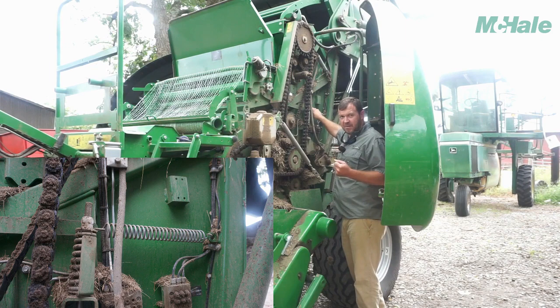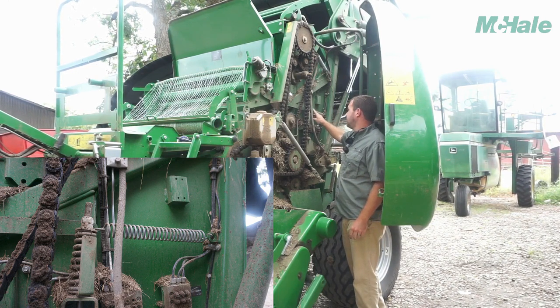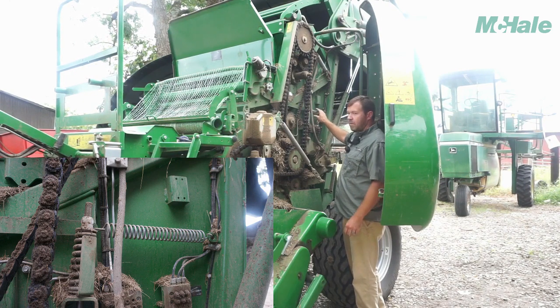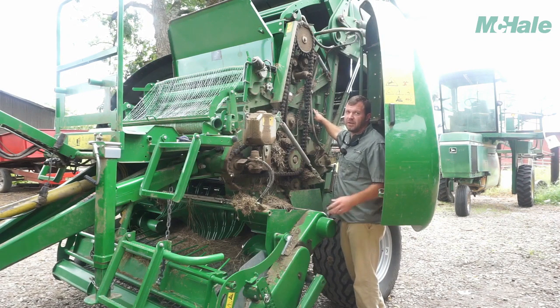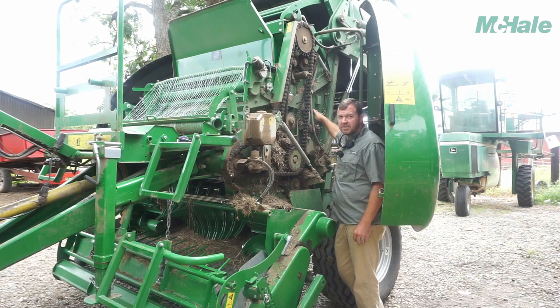This spring here is basically what's pulling the knife down to cut the net and then collapsing that cylinder on the net knife on the other side. If your tractor has a bunch of back pressure or something not letting it collapse fully, this spring could be weak. So that's another area to check on your net system — make sure this spring has got enough tension. We've at times tried swapping with a spring up on the tailgate — it's a shorter spring — to see if that fixes your problem.